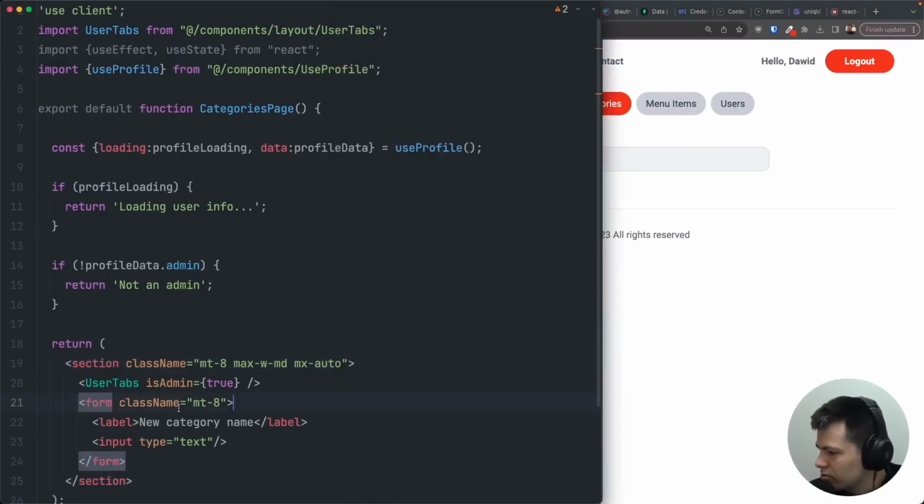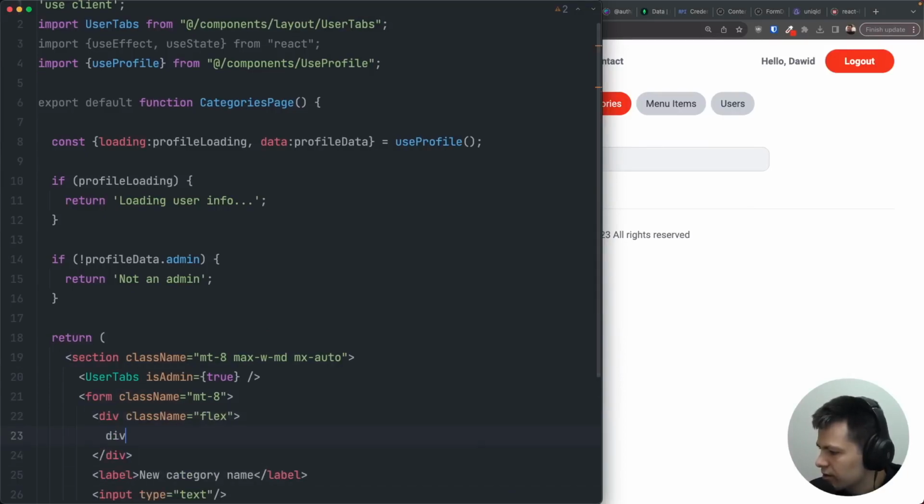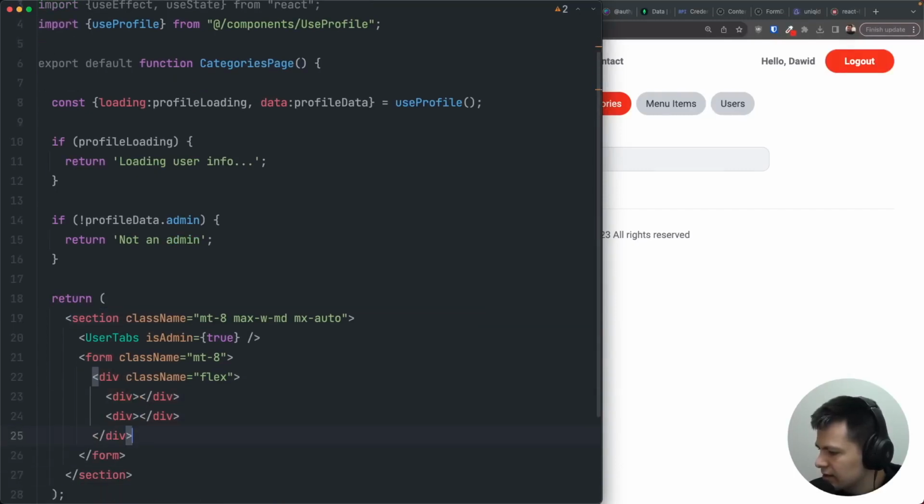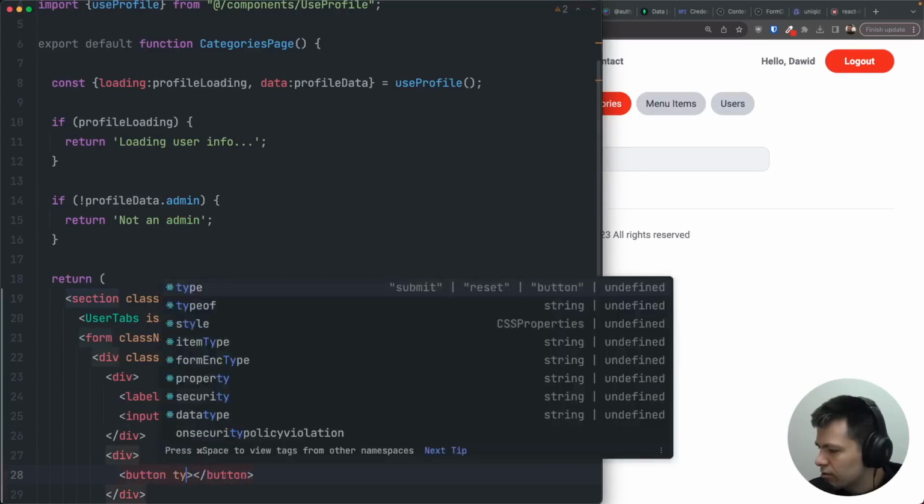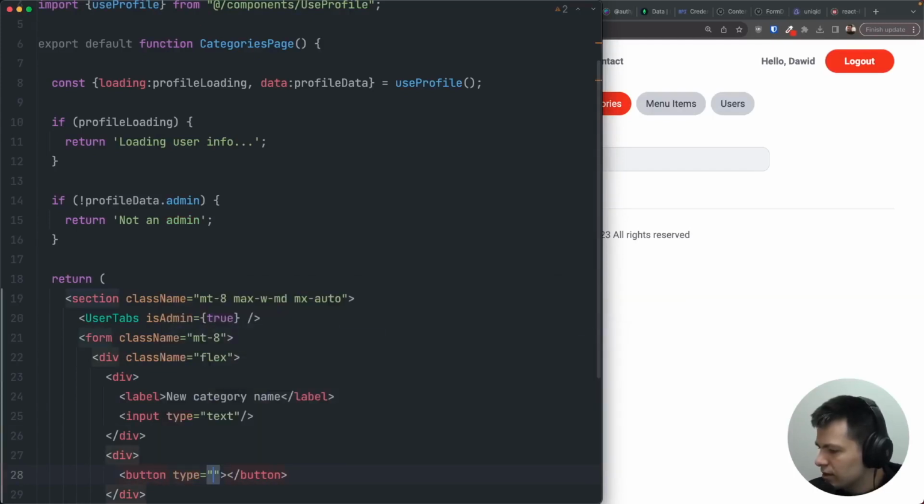So I'm going to do something like this. Let's do div with class name flex, and I will have two divs, the left and the right side. For the left side, let's put this, and for the right side, let's put a button of type submit, and it will say add or maybe create.